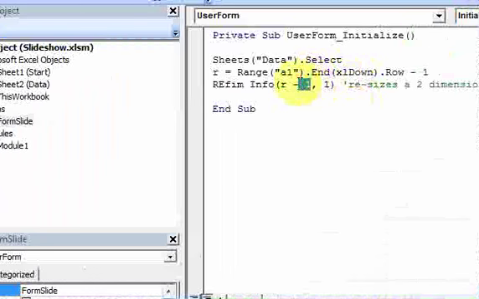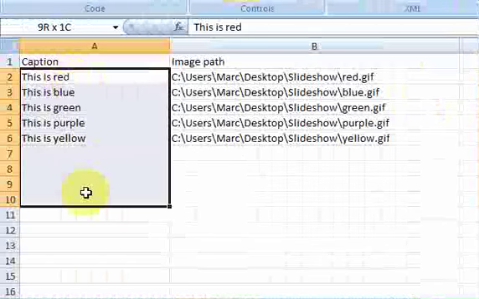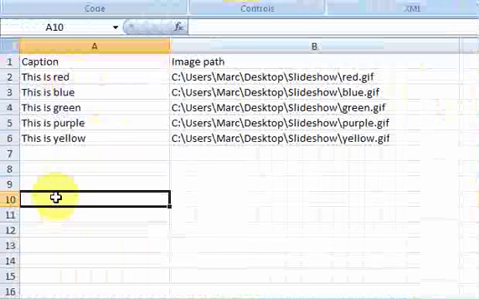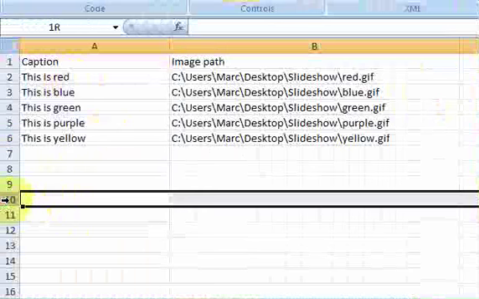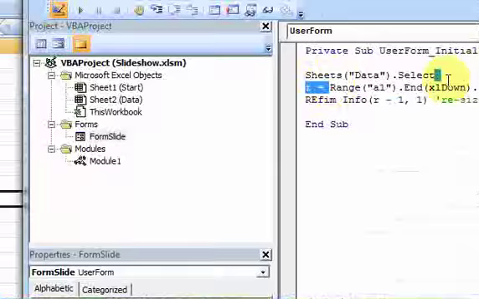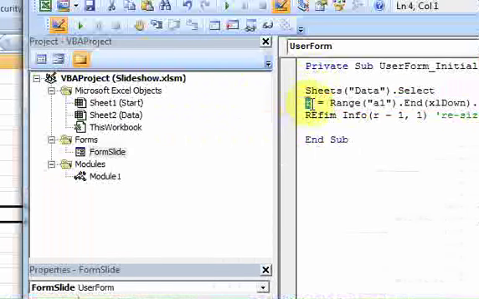This is a 4 by 1 array in my case. If I had, let's say, this went down even further and I stopped at 10, that would mean r is equal to 9, because I do the row minus 1. So if I was at row 10, I'm going to get 9 here, right?